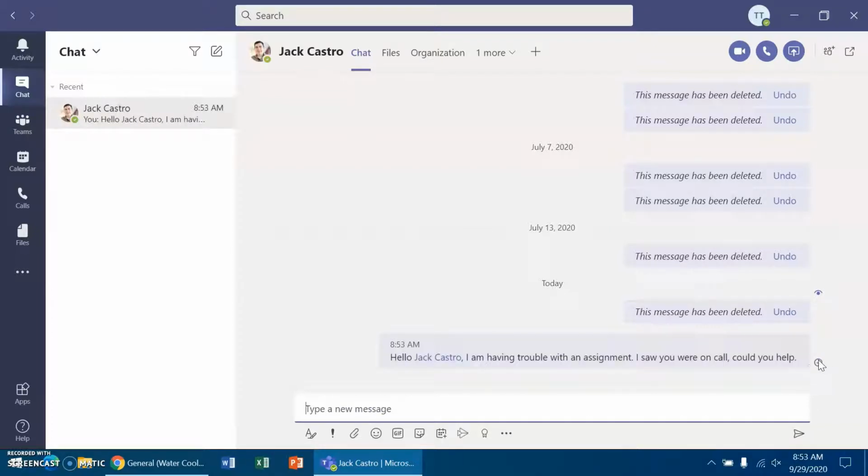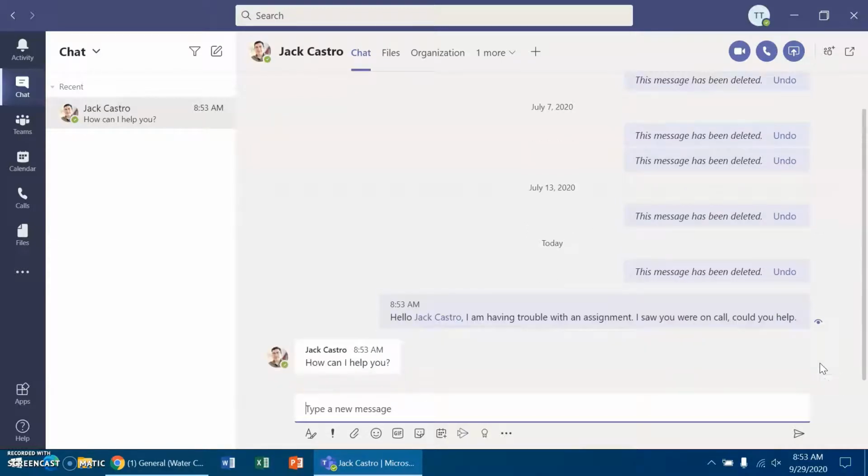And I know it's sent because it got this little send icon, the circle with the check mark. And now when Jack reads it, it will change to a seen icon, which is the eyeball. And if Jack starts replying, we'll get a little message letting us know he's typing. And we can see Jack Asher is typing. And now we'll get a message right here. So we can see Jack is available. We can see the message and the time.